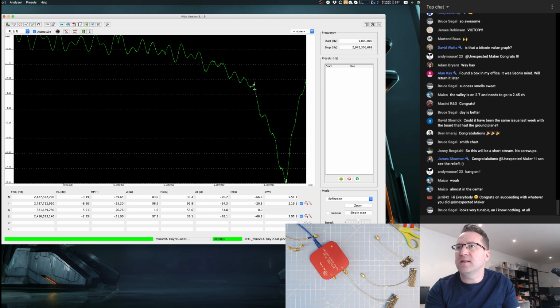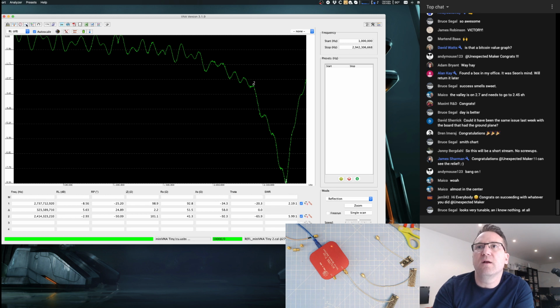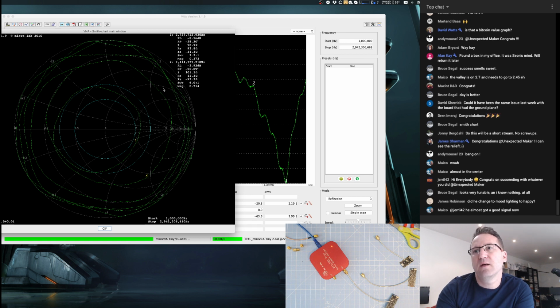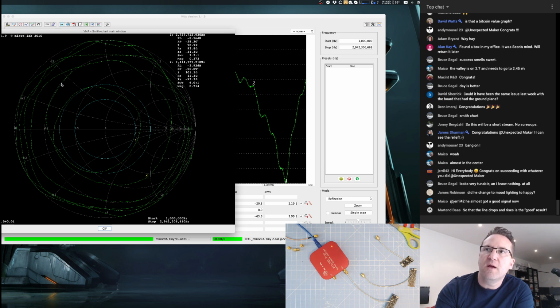So shift does the second marker, normal click does the first marker, and then it's supposed to be shift control, or shift command, or just command, or on the Mac it's weird, it doesn't let me do sometimes the second marker or the third. Anyway, I wanted to get markers on each side of it. So you can see here's 1 and here's 2. 3 would probably be sitting about over here.